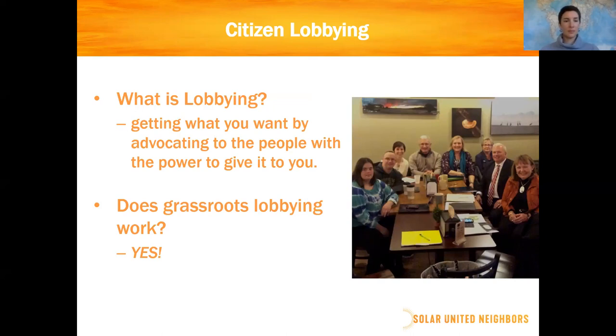Does grassroots or citizen lobbying work? I won't overstate it by saying it always works, but it absolutely works in many cases. There's really ample evidence that citizen lobbying sways votes. Most lawmakers generally want to hear from their constituents and learn about the issue. They may not always agree, but they'd like to be informed of what people think — and behind all of this is they want to be reelected. Unfortunately, most people don't lobby their elected officials. Lawmakers hear from very few citizens, and even fewer do it very effectively. Big money is really good at lobbying, so it's important for us to step up.